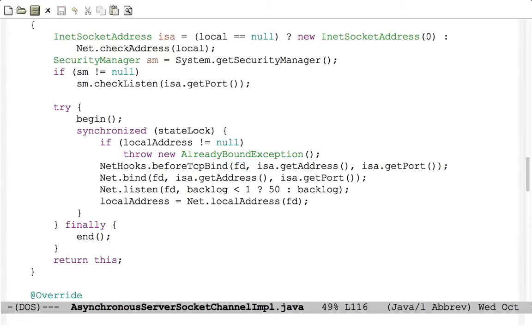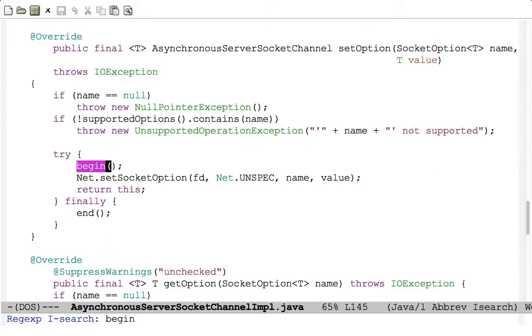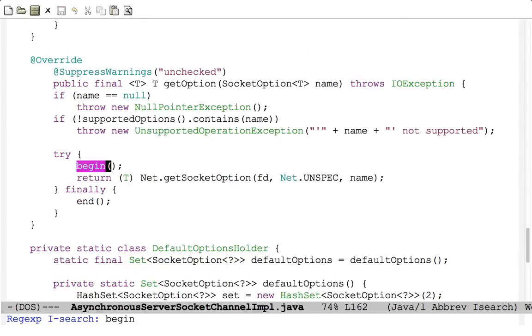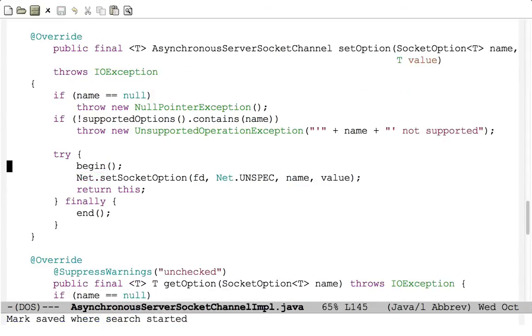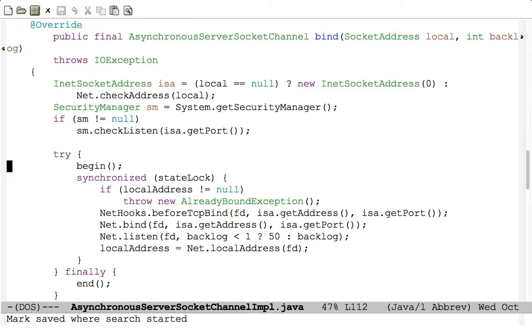There's a bunch of cases where we do begin. Notice how we're doing a socket option, another socket option. So there's a bunch of different things we do here where we begin the read section and stuff takes place. So the basic idea here is that we're holding read locks for regions where we're not making changes to the state, but then when we close down, we go ahead and grab the write lock and close ourselves down. So that's another use of Reentrant Read-Write Lock.